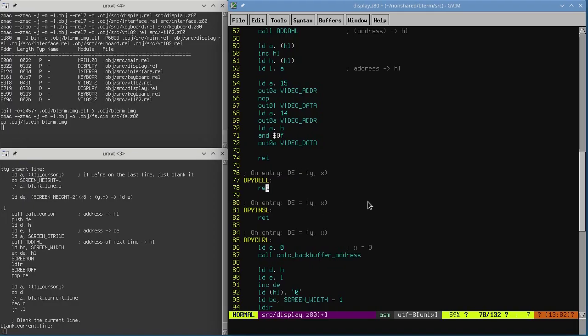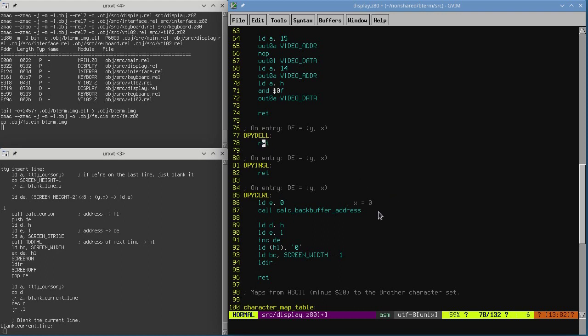Okay, the problem is here that in order to scroll the screen, we have to move a whole chunk of video memory around. To delete a line, we want to move everything up, which means copying everything from line 1 to line 0, then from line 2 to line 1, and then from line 3 to line 2, etc. It has to be done in that order to avoid overwriting stuff that we need. So you want to read from a higher address and write to a lower address. So you want to do that in increasing order. Okay.